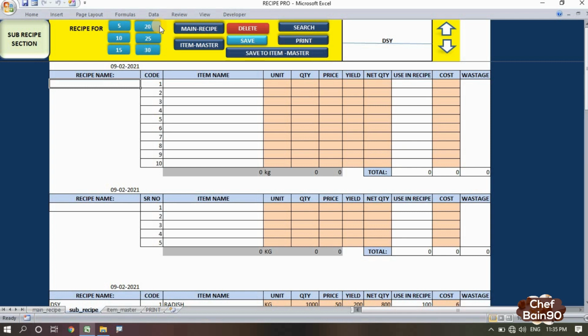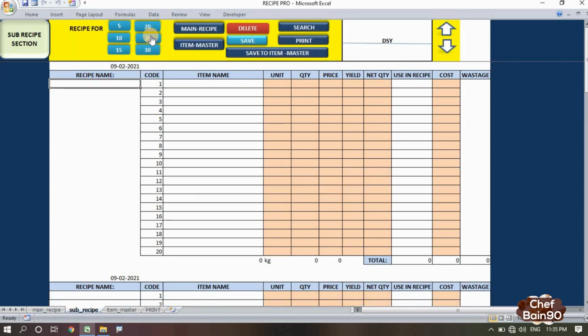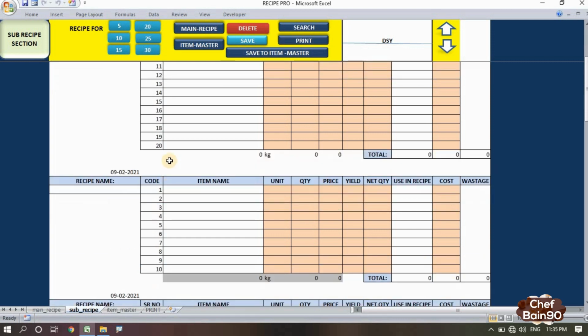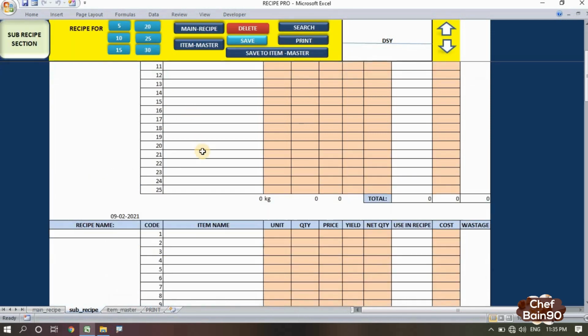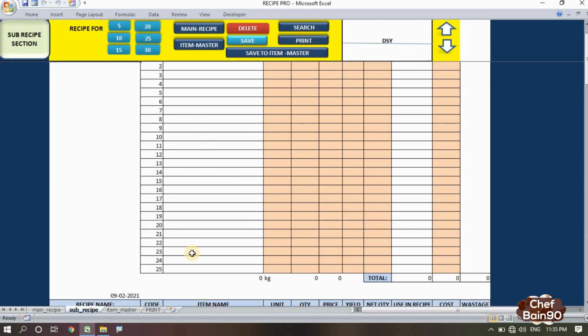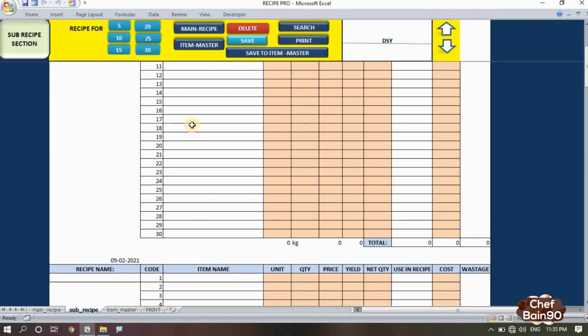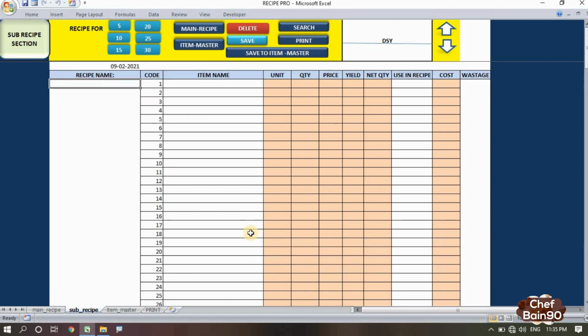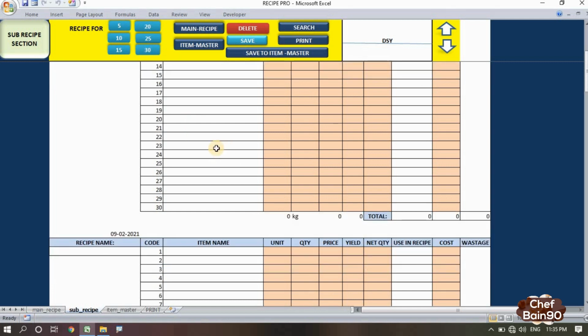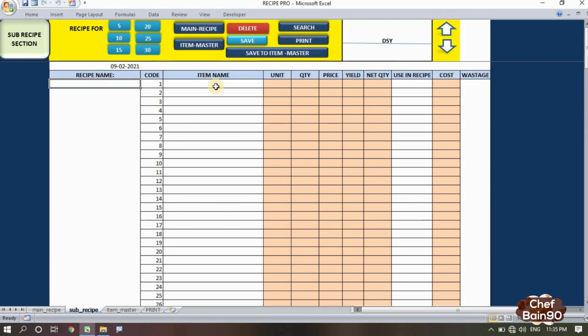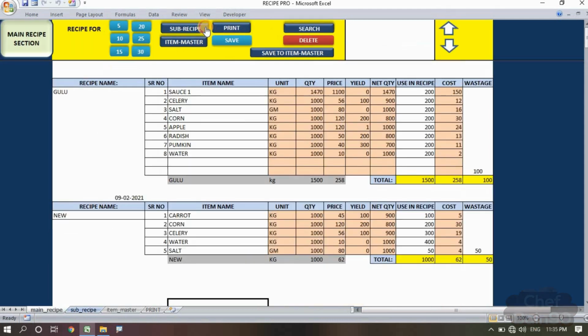Same thing will happen if I click 20. If I click 25, the same thing will be here. If I click 30, the recipe format is loaded with all formulas and it is ready to work for 30 ingredients. That's how it works, and the same thing is available in the main recipe section also.